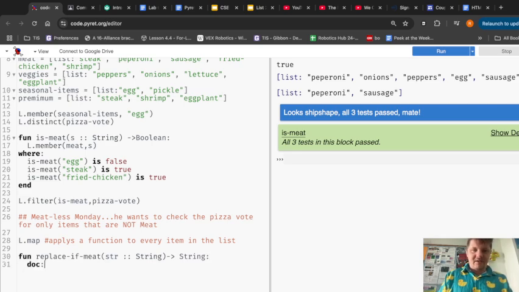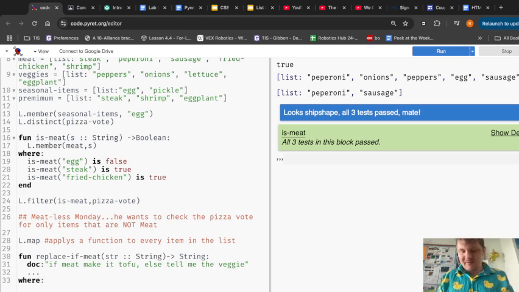Doc: if meat, make it tofu, else tell me the veggie. Let's go ahead and give ourselves some examples. Replace if meat sausage is tofu.